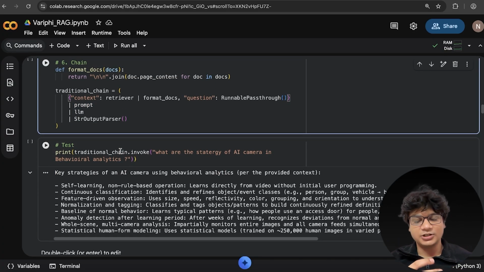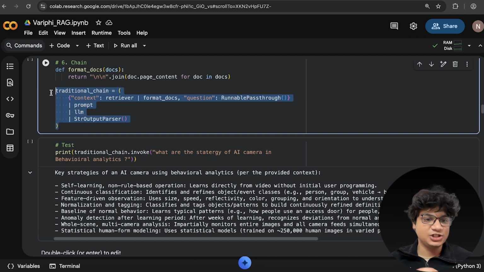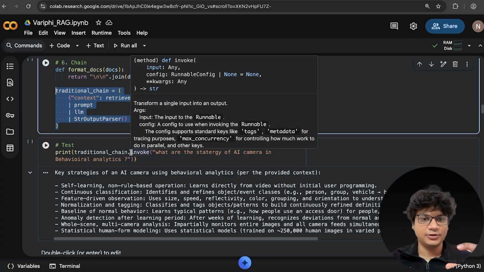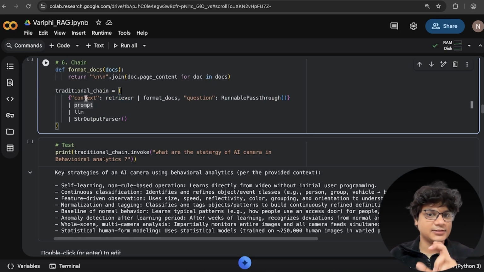So before that you need to create one chain, right? Inside this chain you need to pass this retrieval as well as the RunnablePassthrough, because the user is asking a question and the entire thing is supposed to be packed inside the chain. So whenever you're asking a question, this is your chaining operation. I actually forgot to tell you this in the last lecture of traditional RAG: you need to pass the context as well, right?